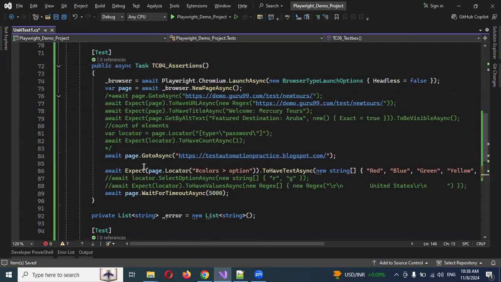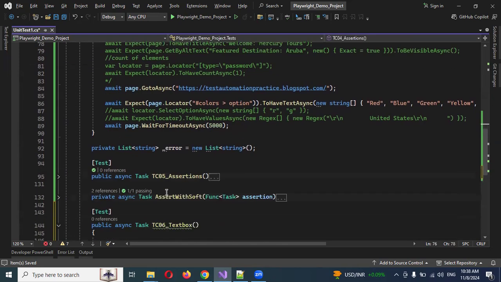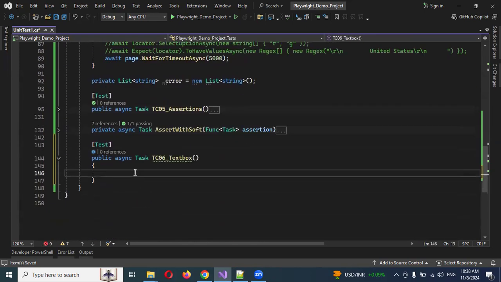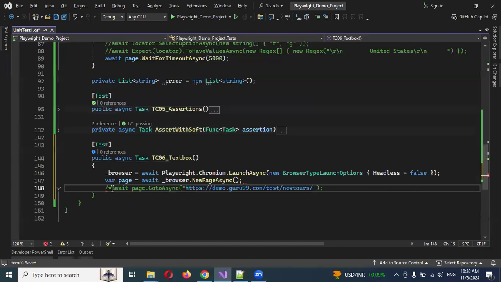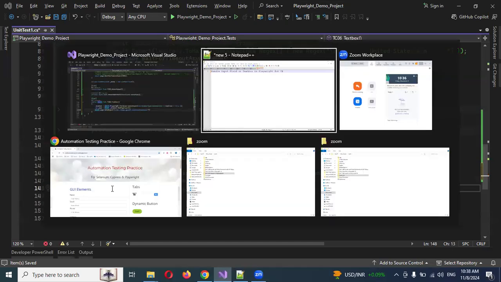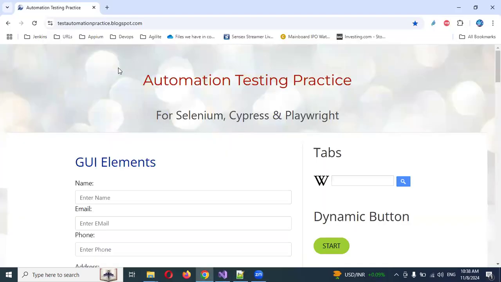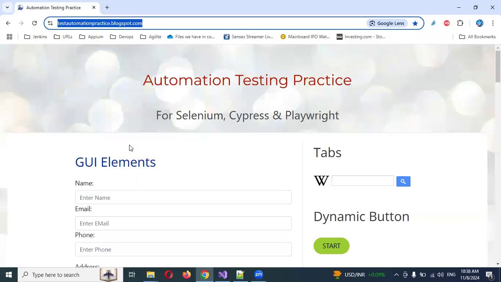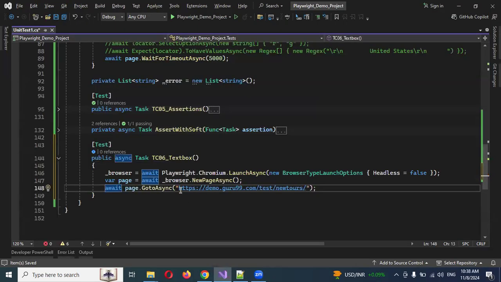And then I'm going to use it for browser launching. Here Mercury is there, but I'm going to choose this particular one. Now, first thing, we can fill a text box value.